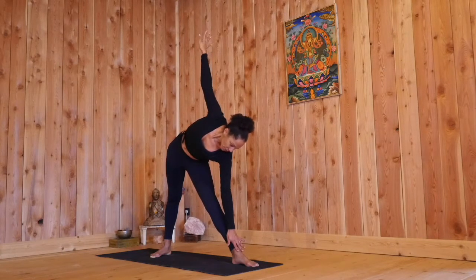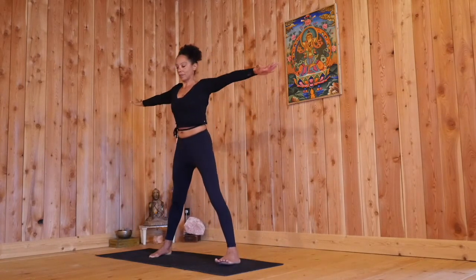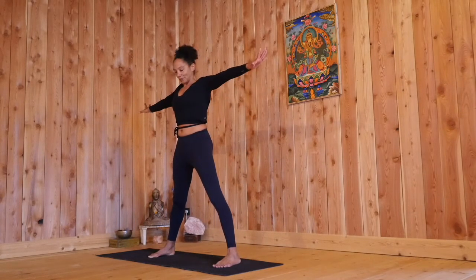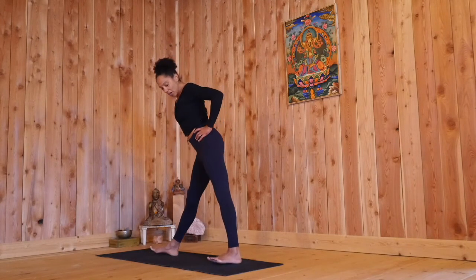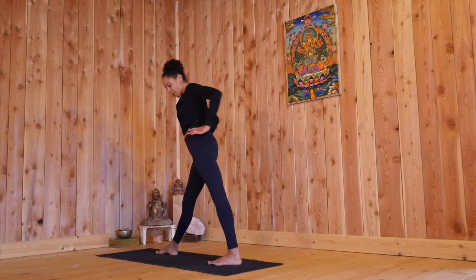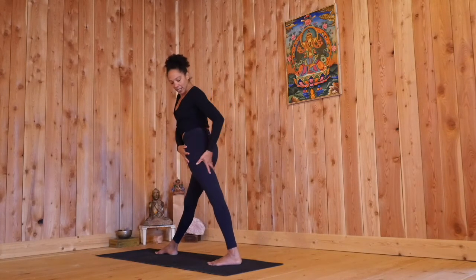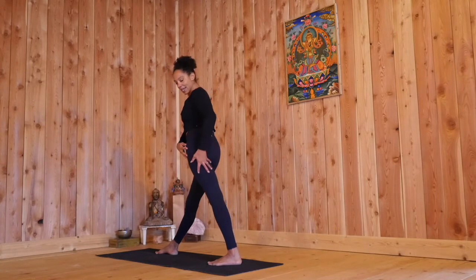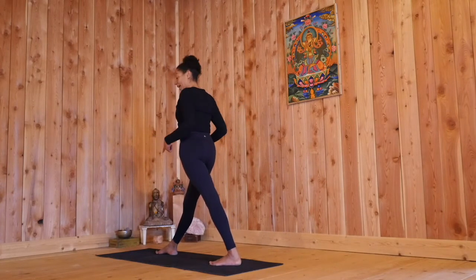As you exhale, press the feet into the floor, engage the thigh muscles. Inhale, popping up nice and strong. Now, exhaling, bring the hands to the hips. And as you inhale, turning to face towards your right foot, take your left hip fully forward as you're internally rotating through the left leg to bring the left hip around and hips square to the back edge of the mat.